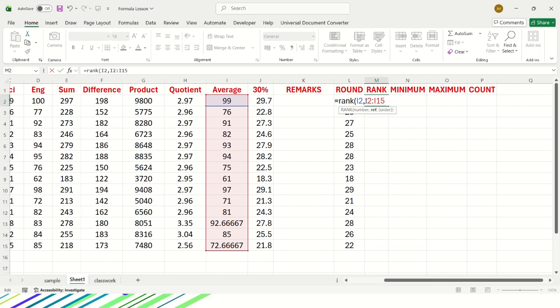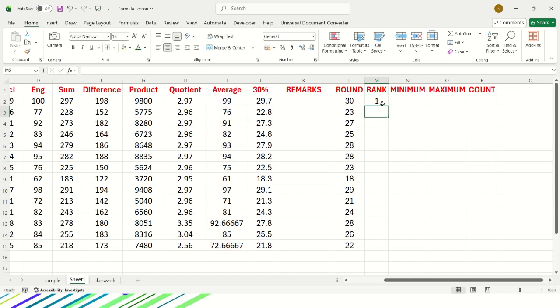So again, to make this an absolute value, add the dollar symbol before the column, and the dollar symbol before the row number. Do the same thing to the second cell address. And then, okay, there. So just copy and paste the value now.